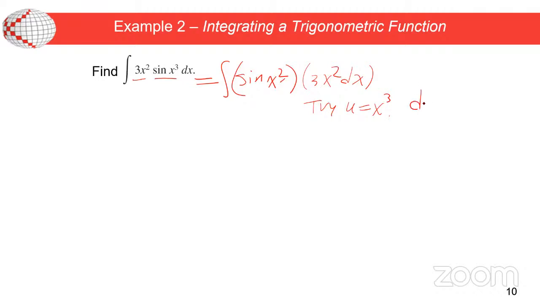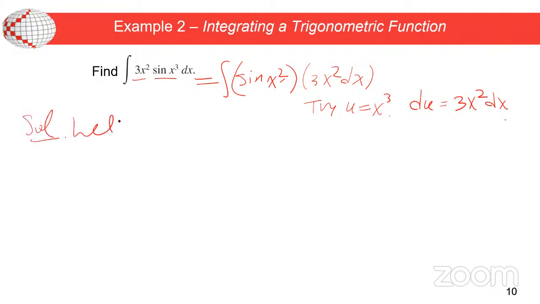And then we need to calculate what du is, and whether du takes care of the remaining factor of the integrand and dx. Well, du is the derivative of this function u, so it's 3x squared dx. Well, that's exactly what we have, right? So this works. This may be done by heart, or you can do it on your scratch paper. But when you write the solution, you just write it nicely like this.